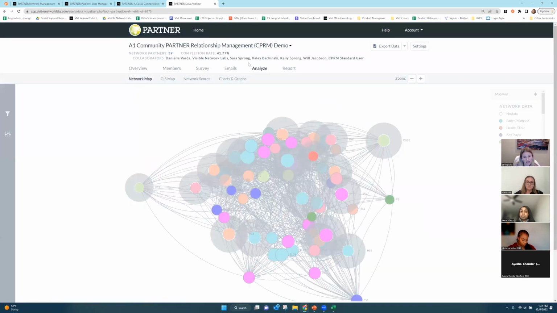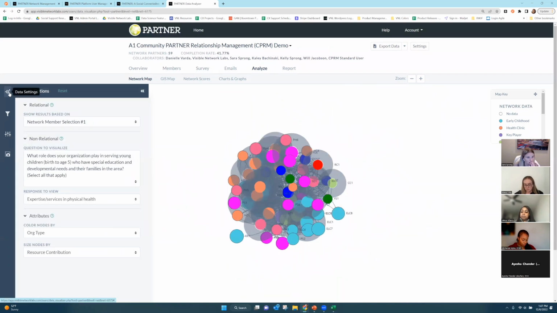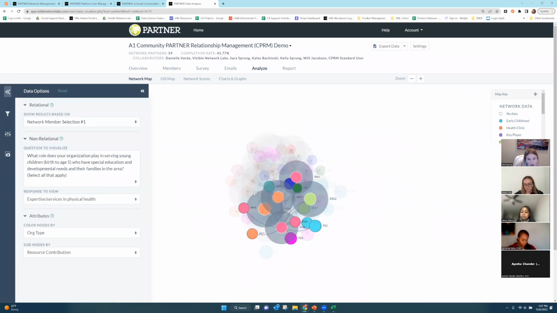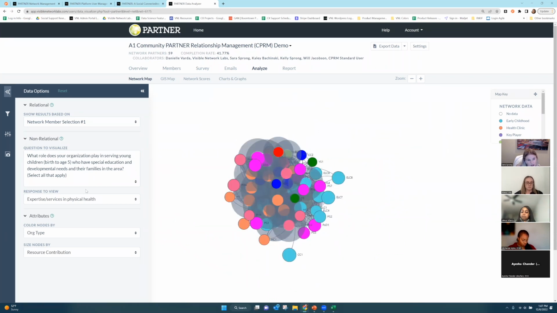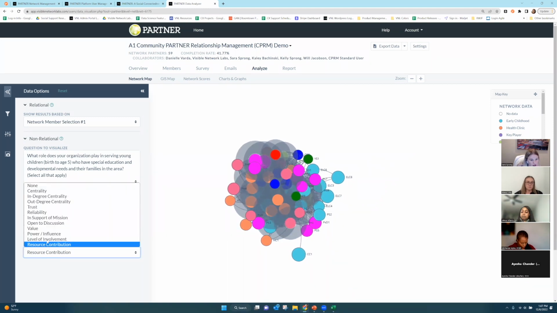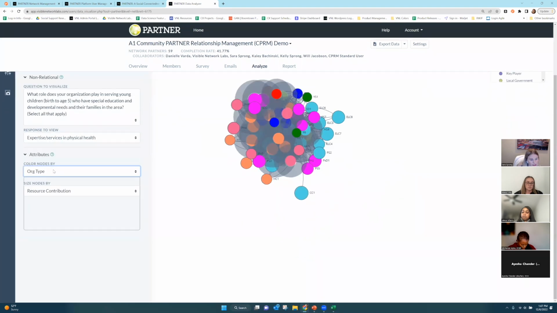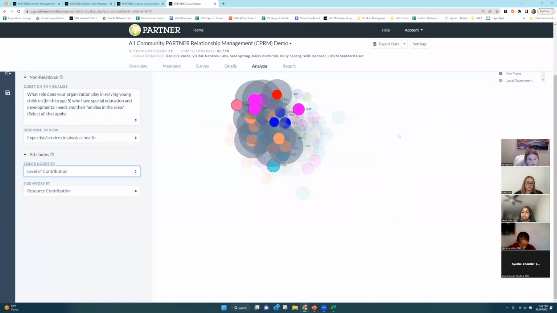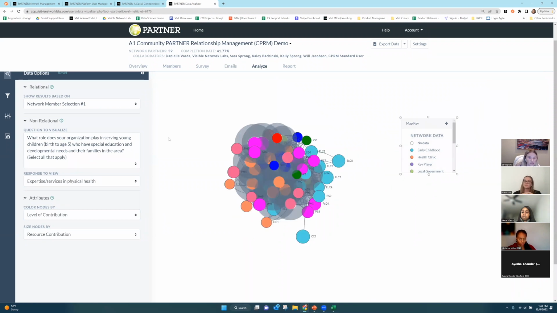And it will save the state that you were just in, for the most part. It will save your other settings. So if you had colors set, or if you had your lines set up in a certain way, it will save those settings. Right here I have not size nodes, but color, my level of contribution. I'm going to update that for me in a second here.